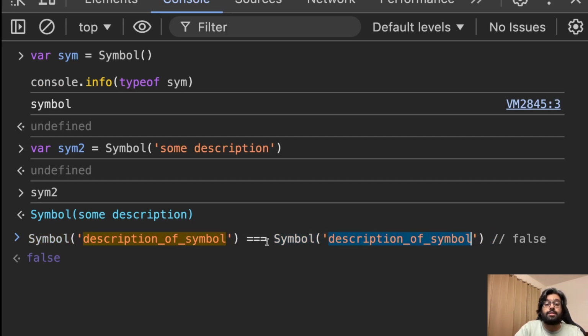And the description doesn't play any role whatsoever in the value of the symbol. It is just something that we can use to debug symbols. The interface needed to provide a generic functionality to any object to become iterable requires that we are able to set a unique property on the object such that it cannot be overridden by any user-defined mechanism.